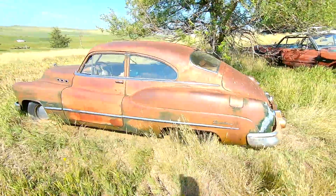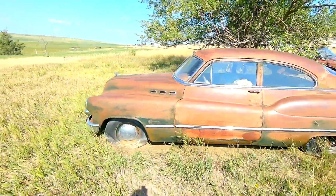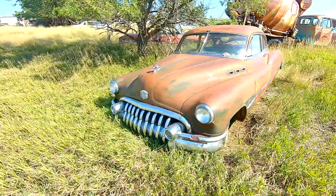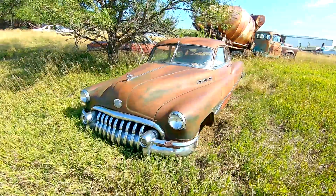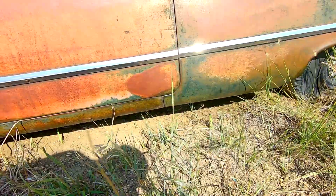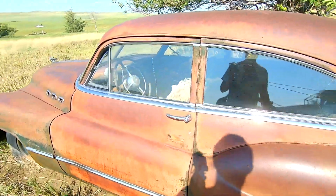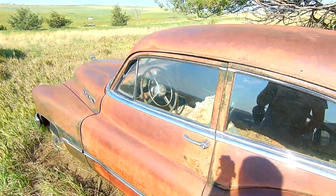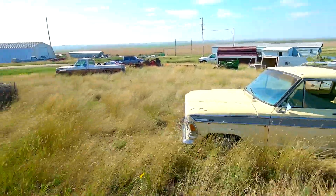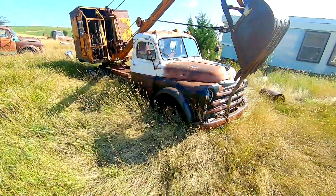Sitting next to that's a big 2-door sedan, Buick Special Sedan. I think these are called a Sedanet. Beautiful patina on the thing. Maybe like a 50 or 51. Could be a lead sled. Really easy. I mean, the rockers look to be in great shape. It is coming apart at the seam right there, but the quarter panels are real nice. The interior is all there, even though it's very tattered. We got some newer stuff here, some Jeeps. And then this old boom crane with a bucket on it, old Dodge 1-ton truck.